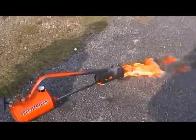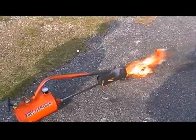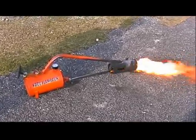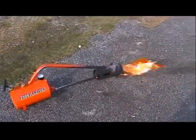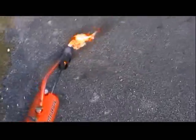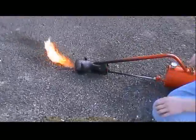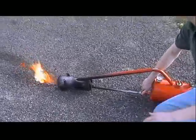Starting to make a bit of noise now. Yeah, it's starting to warm up. As you can tell now, it's getting a bit more ferocious, which is now telling me that it's about ready to be started. I can hear that roaring sound. Yeah, that's it. It's about time to open the valve now. Okay. It'll start up.